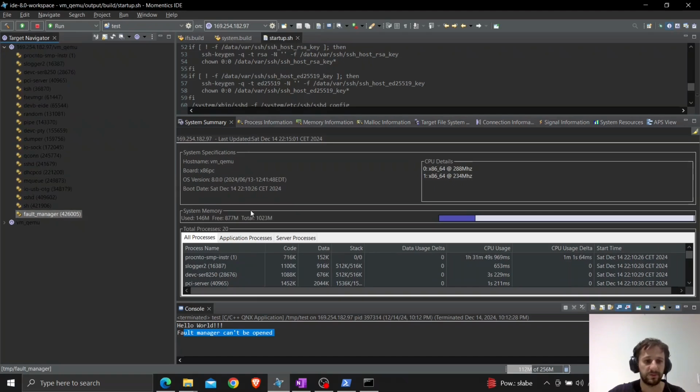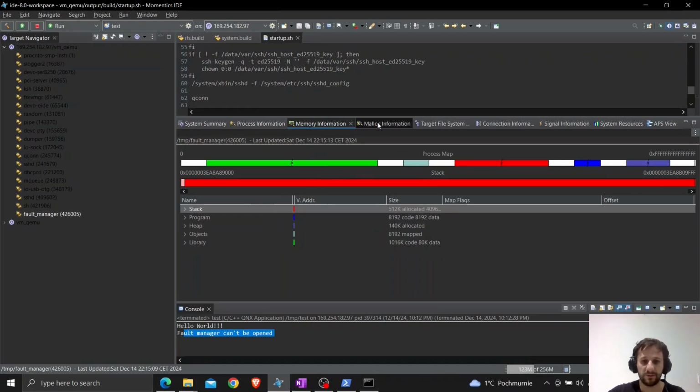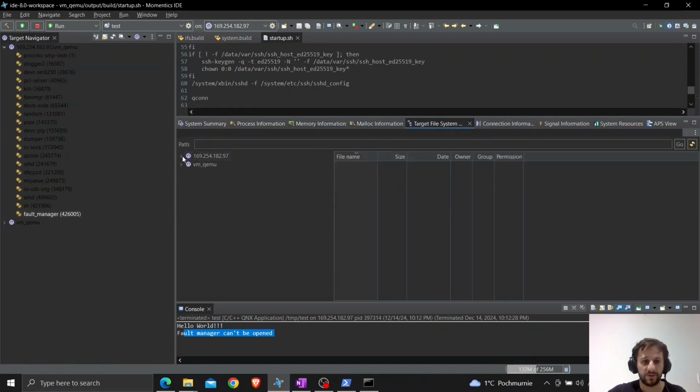You can see the folder manager also, and the details of this process, like number, parameters, and so on, everything that you can get with pidin and much more. But also what you can do is to just explore the target file system, and just put and get the files from the target.